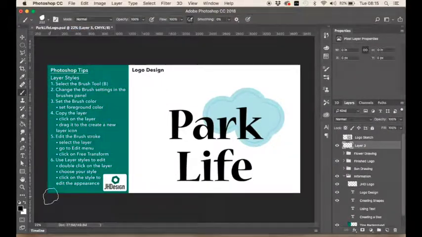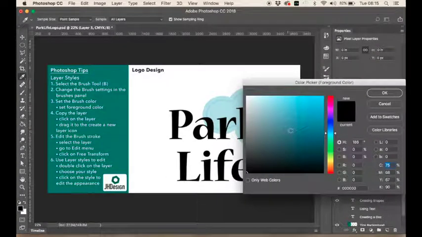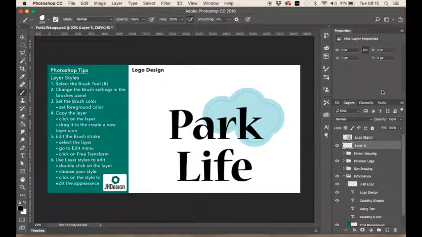You can also set the colour before you start using the brush by clicking on Set Foreground Color. You can choose a colour that you want to use, but don't worry about this too much because you can always change it later. I'm going to stick with black for now. So I'll click OK, and then I can go ahead and draw my petal.